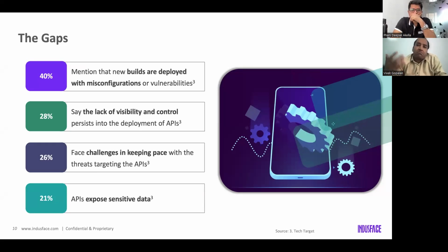So the security team is not aware of these APIs, and these applications are going live without any right security controls. So they are misconfigured. All this is later leading to huge security risks and exposure of APIs which have sensitive data.